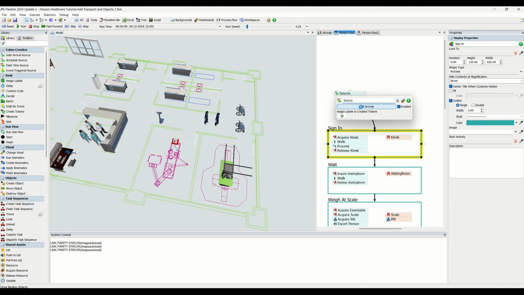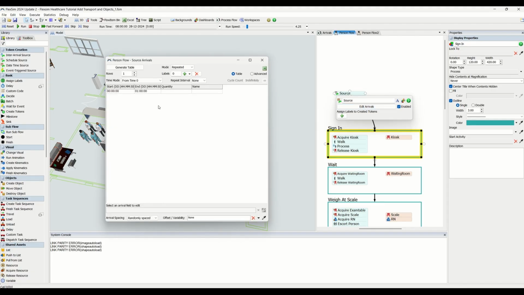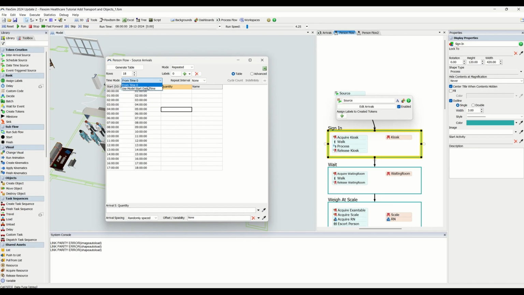Here we're going to go into the edit arrivals, and here I'm going to add in the 18 rows. And we're going to use our model start and stop time, and we are going to put in a quantity of 1 for each. Okay, let's do that.